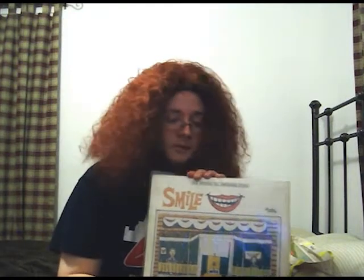Well, here's something I just got that I've been hunting for quite a long time. This is the original bootleg edition of the Beach Boys' Smile album. Now, compared to a lot of versions of this album that came later, it's pretty horrible. I mean, there's a song on here that isn't even the Beach Boys, period. You know, there's a lot of songs that are mislabeled. Everything is just bad quality. But, you know, for historical value, if you are a Smile collector like me, it is great to have.